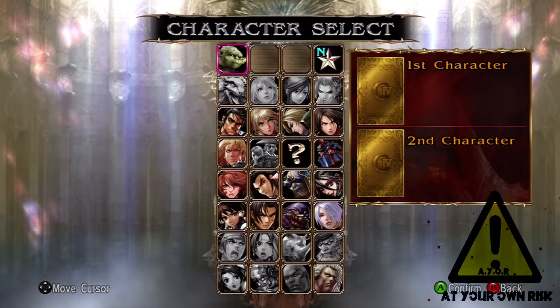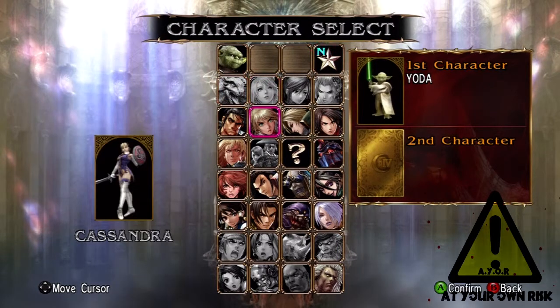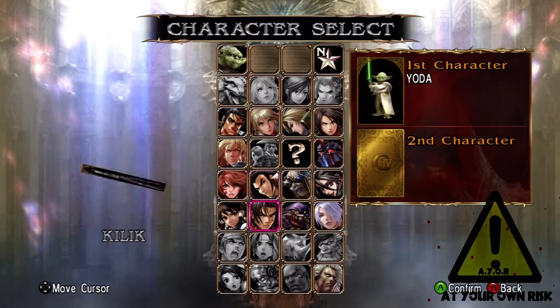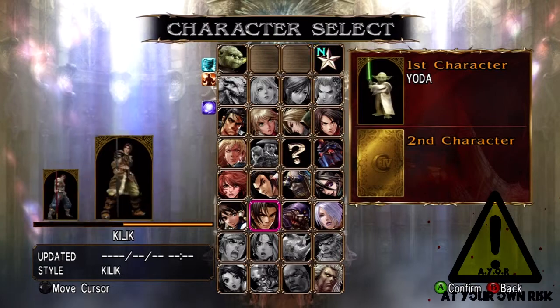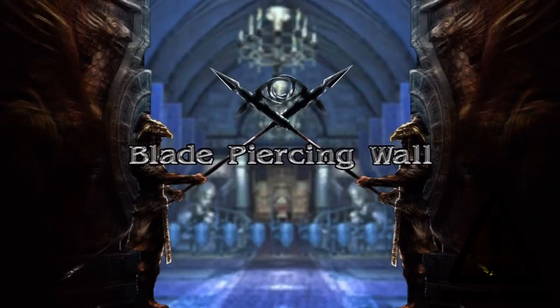Alright guys, we're at the end of the video here, and before I close this video out, I want to talk about the Tower of Souls. Basically, it's a horde mode. You pick two fighters, and as you progress, you start at the first floor, which is the easiest, and you go up to the last floor, which is the hardest.